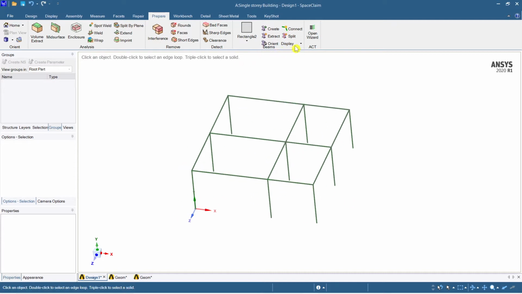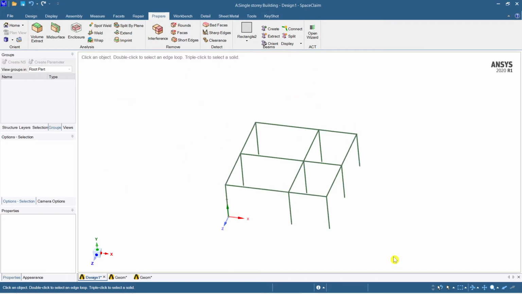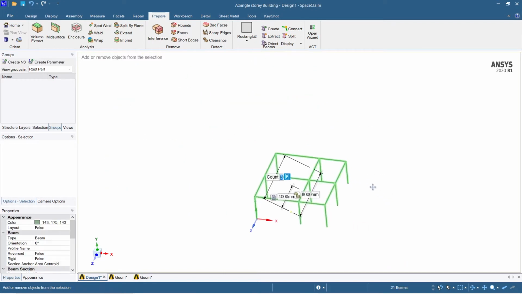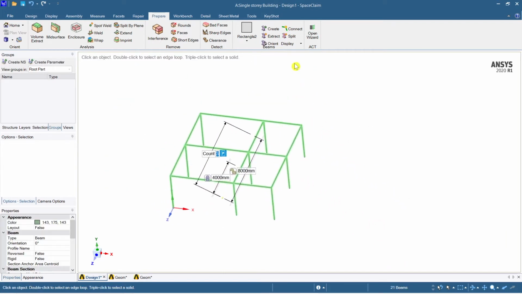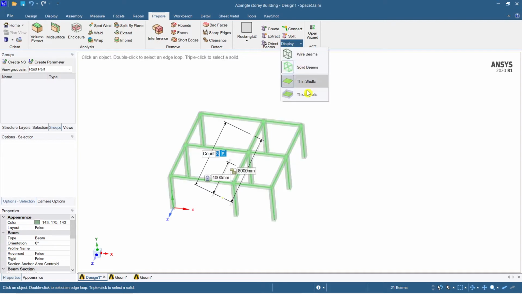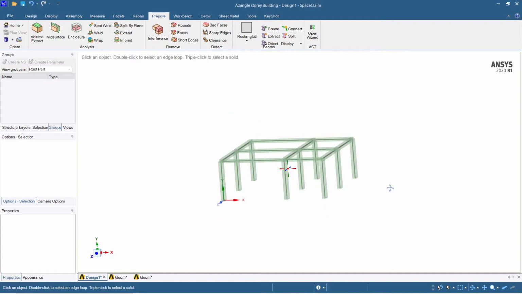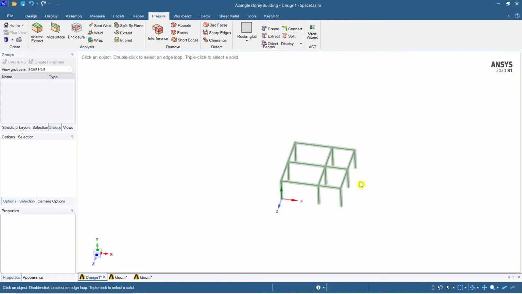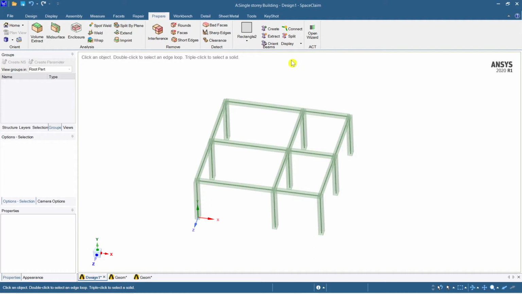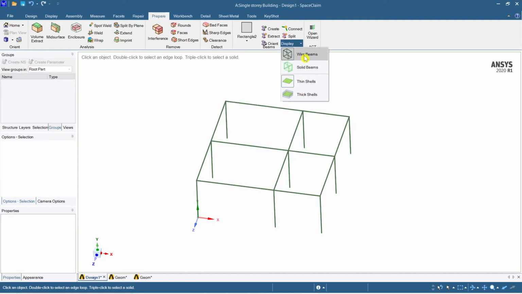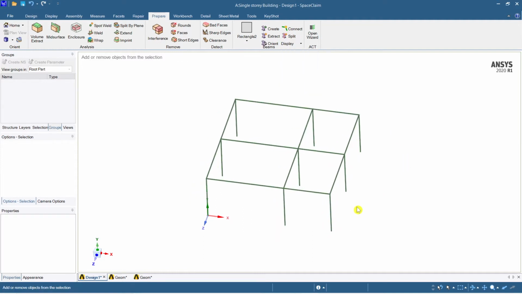Okay, so let's select this material, everything here, and see that display. We'll see this as a solid beam now. So guys, just see the beams solid, all of them have been assigned successfully. Now I'm going to come back to a wireframe.